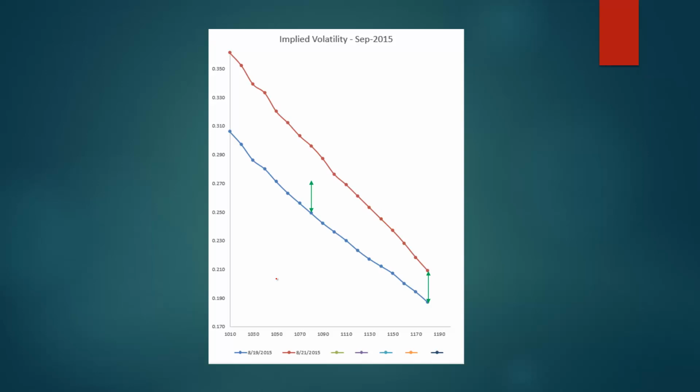And when the skew steepens, you can see that the increase in the volatility of options below the market, this is where the deep in the money call is actually higher than the increase in volatility of the put vertical spreads. So what you can expect from here is that in this kind of environment, the deep in the money call will actually outperform the vertical spread.